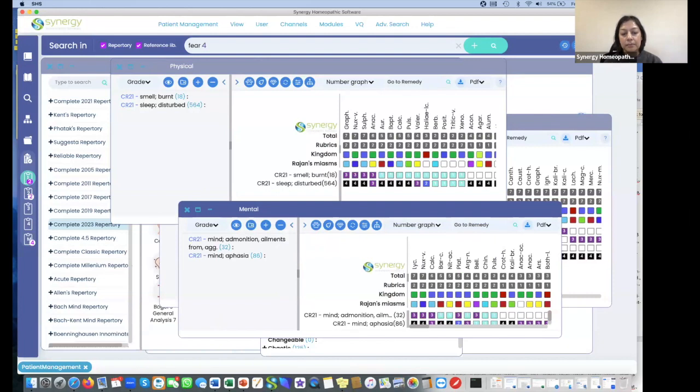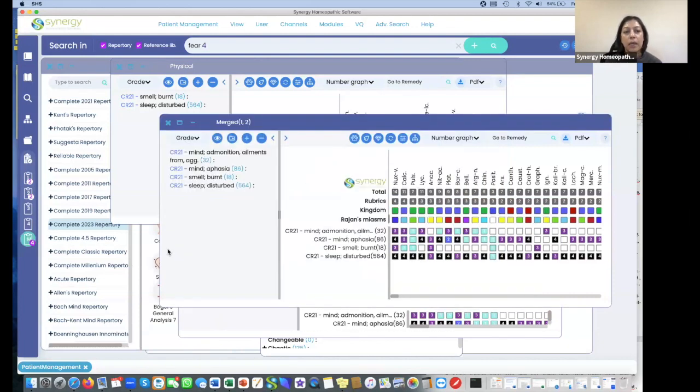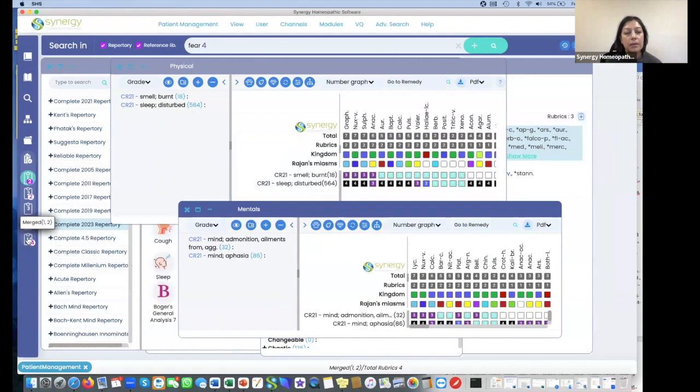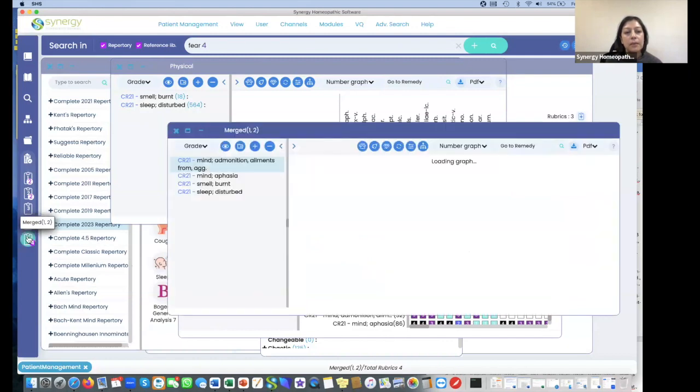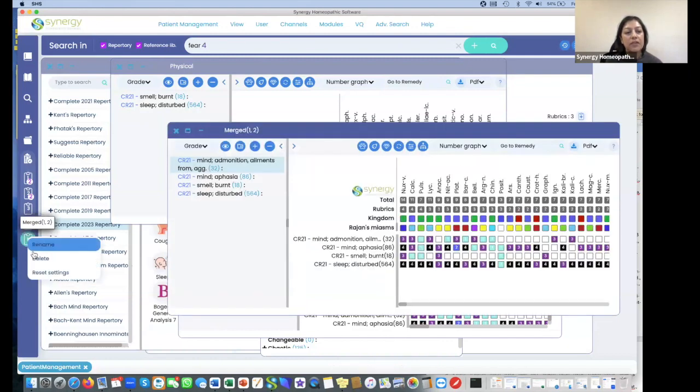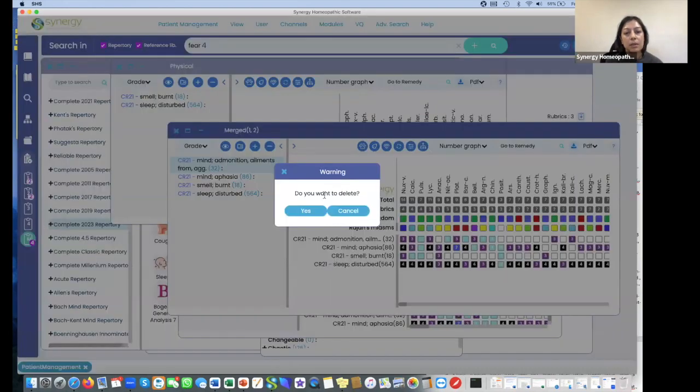And let's say I actually had a patient name as well. Then when I go and I remerge, let me show you that. Yeah, so I would have to delete this one and say yes.